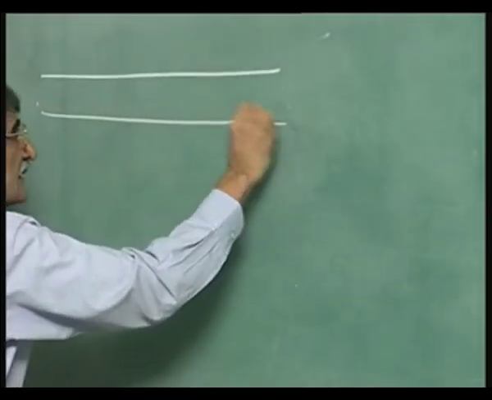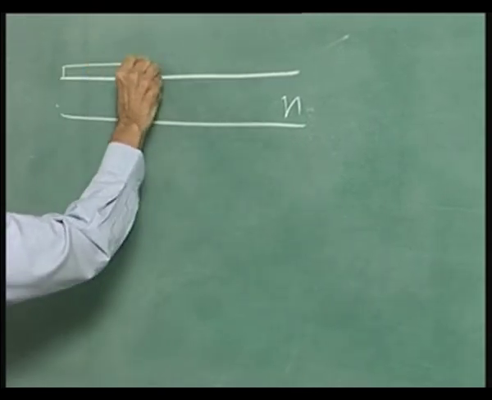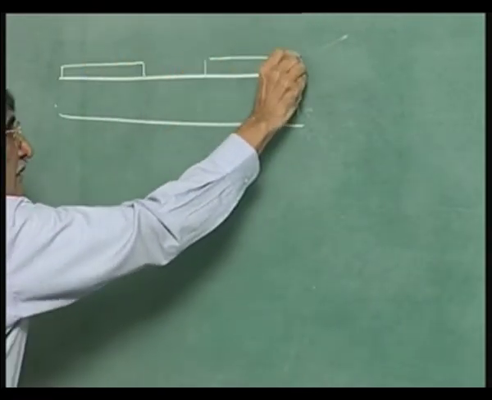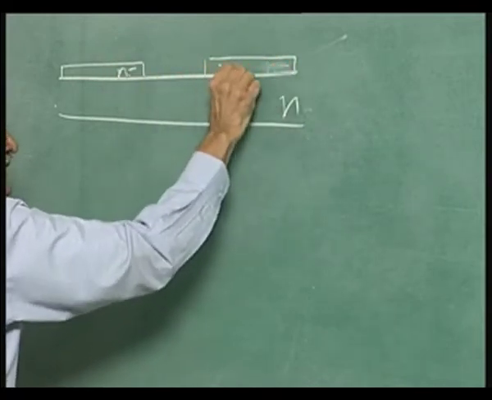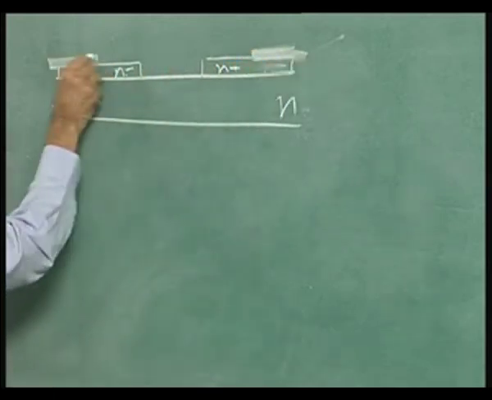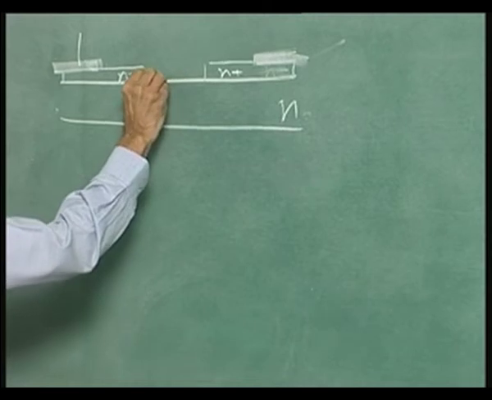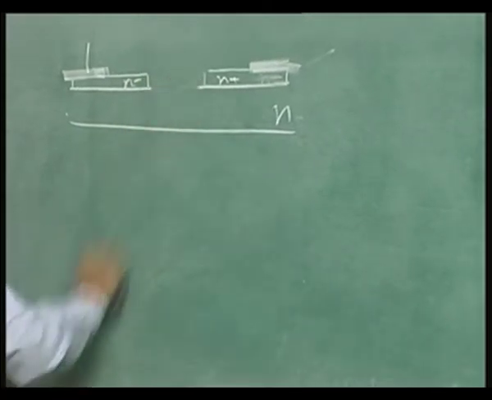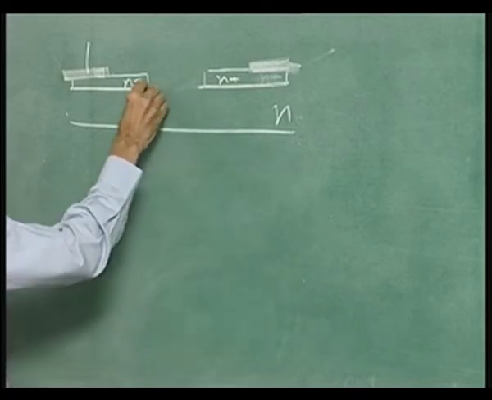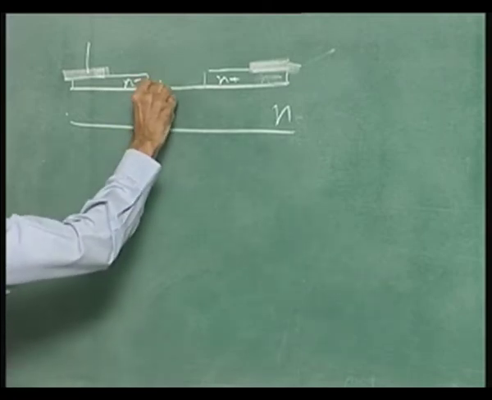In one device, I just put only the n layer. In one device, you had the n plus layer going all the way up to this point. Okay, and you put the contact here, of course, here H etc. I am not showing that, and I put the gate here. So, if you recall, let me draw the diagram right there itself. I just plot it like this. So, I put a gate here.